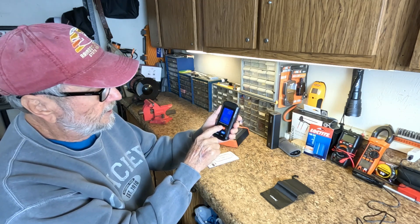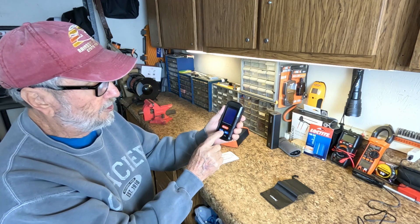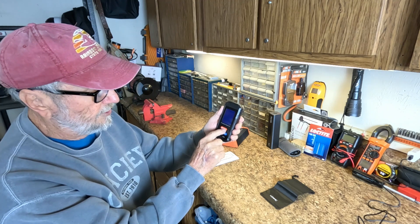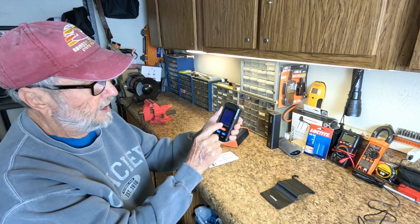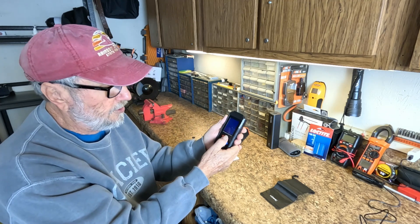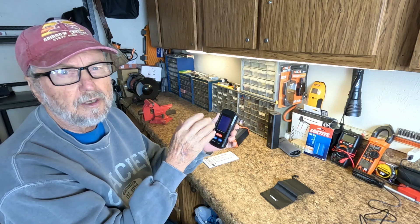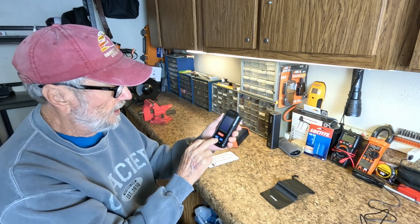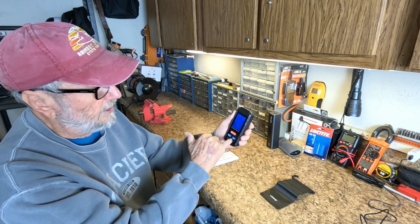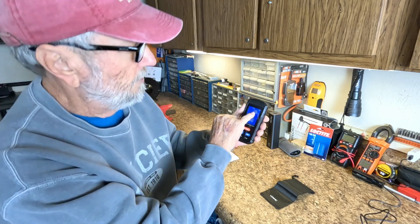To turn this off, I push and hold and now it goes off. To turn it on, you press — this is a hold button also, an on/off and a hold — in case you get a high reading or something, you can press the hold button and it'll freeze that reading so you can record it or show it to someone else. A momentary click will turn it on and it checks itself to make sure everything is right, and then you get the readings.